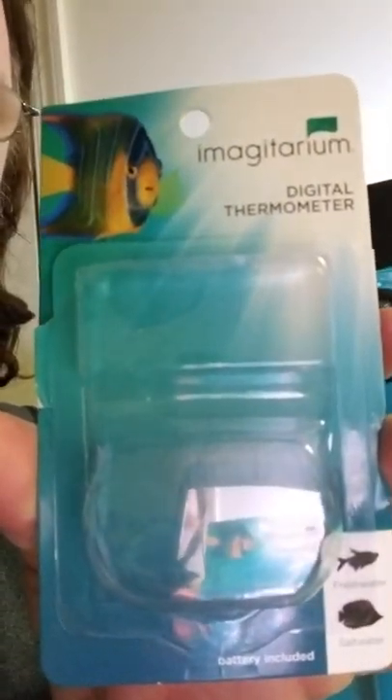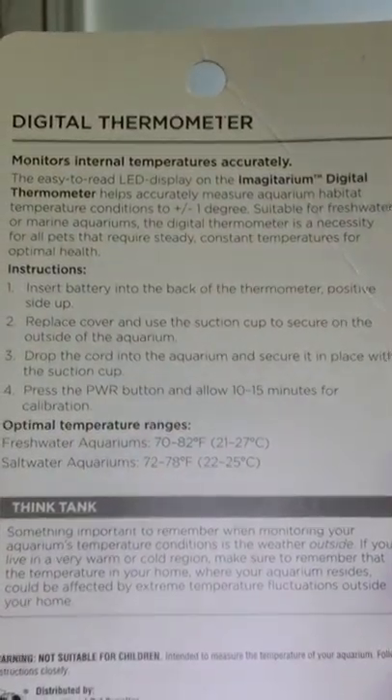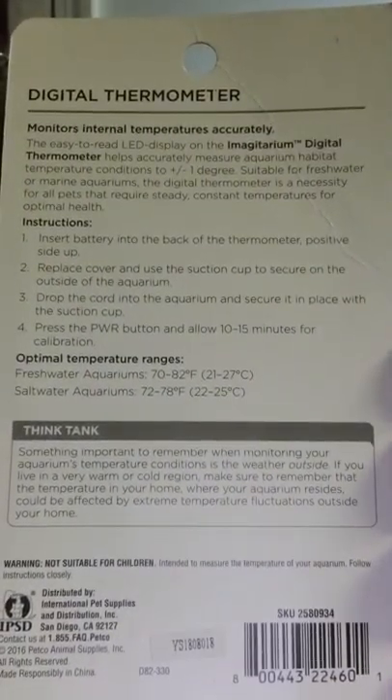If you want to get one of these, they're cheap — only about 10 bucks, I believe. The packaging — I hold on to this stuff so I can show you guys. Once again, you'll see that inside this package — this is the package for it — digital thermometer. If you want to pause and try to read that you can. Anyway, it's a really good product, guys. I think this one is actually better than the more expensive one that went out.